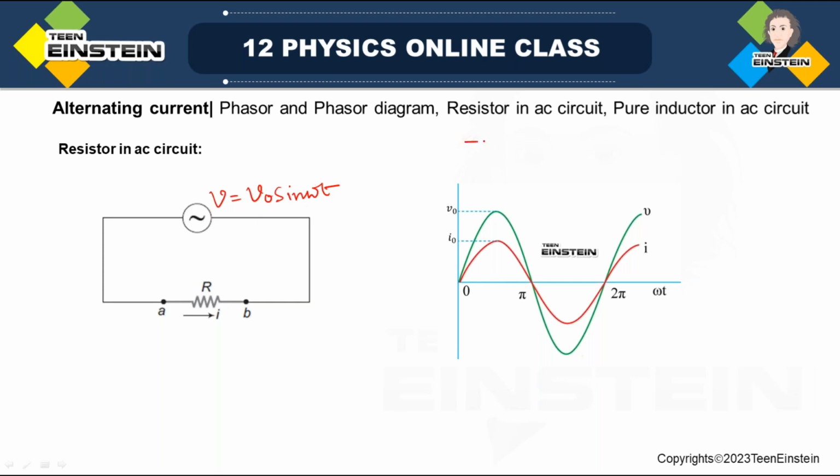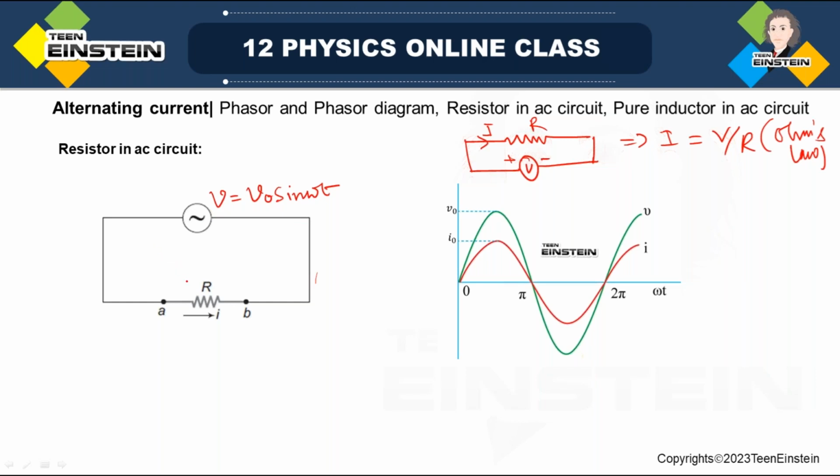In case of a DC circuit, when we connect a battery with a resistor R in series, suppose this is positive and this is negative, and the current flowing is I, we can write I is equal to V by R. This is Ohm's law. Using Ohm's law, we can analyze DC electrical circuits. Now we'll see how we can analyze when AC, or sinusoidally varying current, is passed through it.